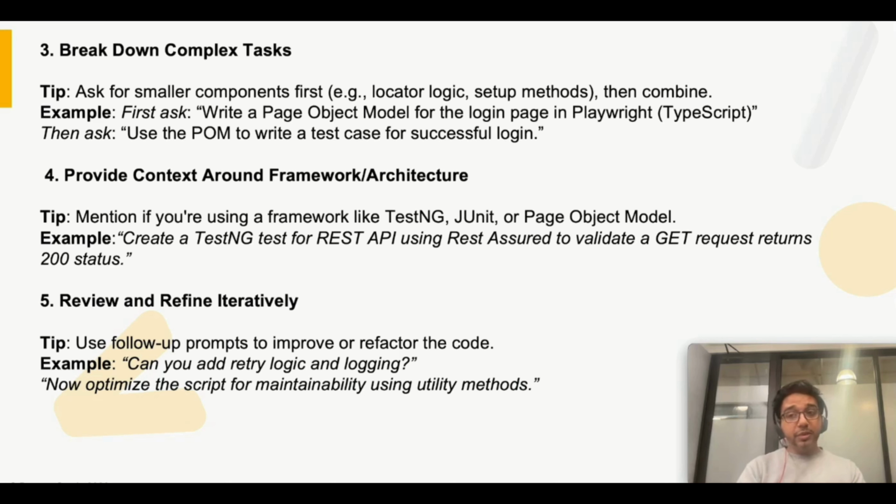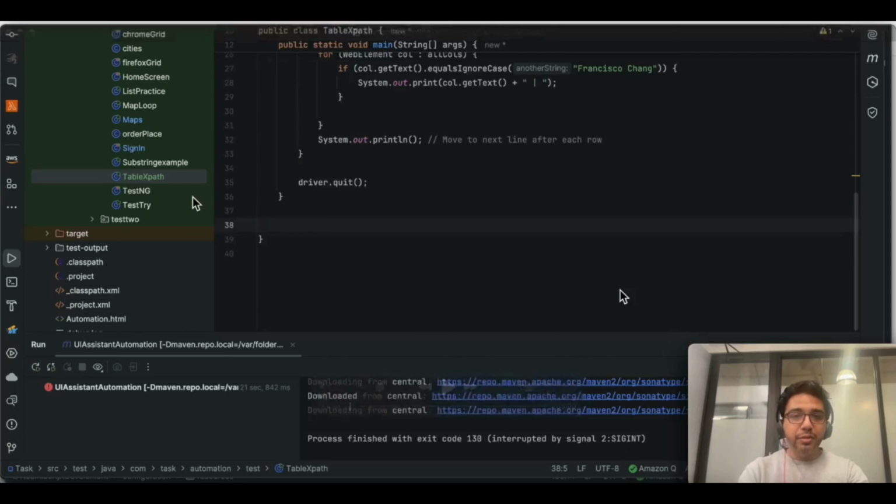Now, as I promised initially, we have just seen the demo of how to create the test automation scripts. But next, what we are going to do is interesting. I will show you how you can use this to review your code, right? To enhance your code, right? And to make changes on your code too. Okay, so let's jump into our IDE quickly.